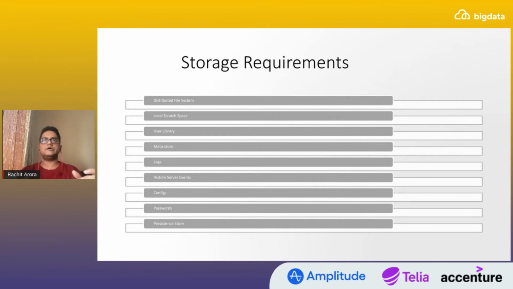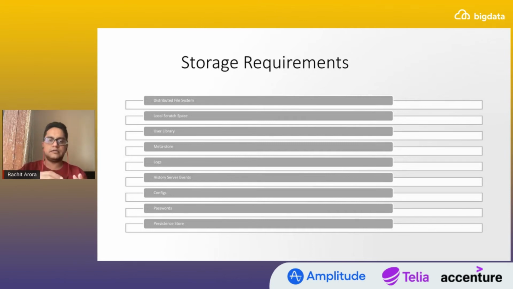So you need a distributed file system which exists on your driver and all your executor pods and is accessible from all of them, right? And then you have another type of requirement, which is there for typically all Spark applications: local scratch space, which is used for storing your temporary data, which is generated in a typical Spark application for every stage to be passed on to the next stage.